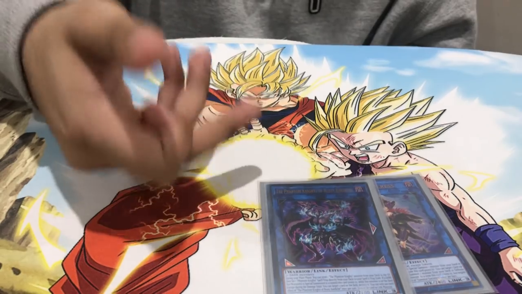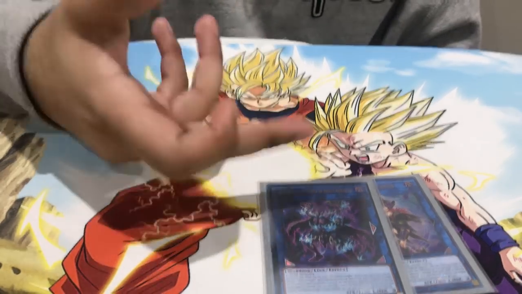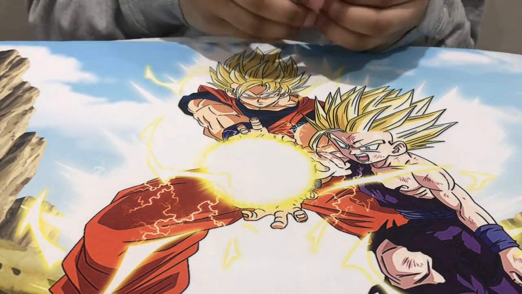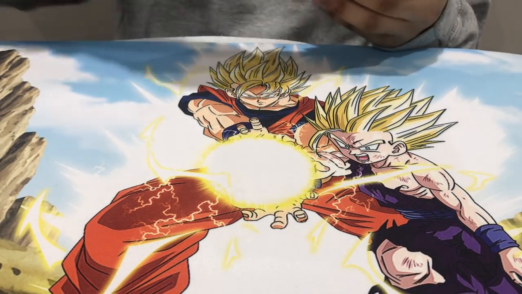It's the reason why Azathoth's even a real deck, or card. So Konami should definitely be looking at that card to hit. That's it for the Link 3s. I play 2. Then for the Link 4s, you're playing 1 Borlo Dragon.